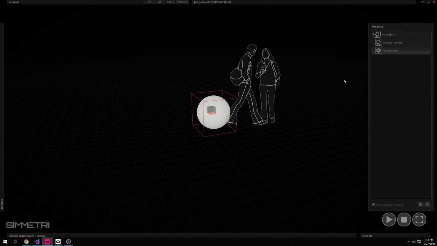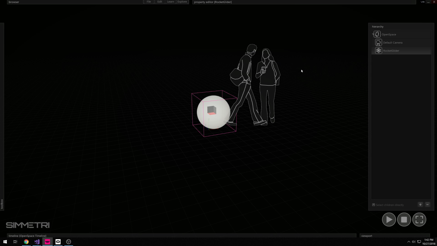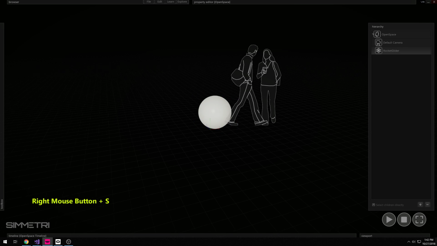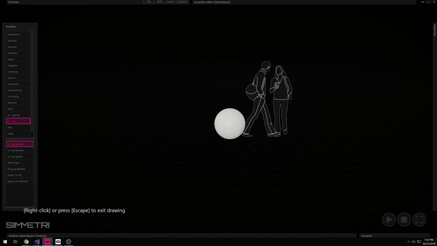I don't know. What about Rocket Glider? Rocket Glider. Alright, so we're going to use Rocket Glider. Rocket Glider is going to work in combination with our VR rig. So we're going to use actually a blank rig instead of the preset, and we're going to work up from there.